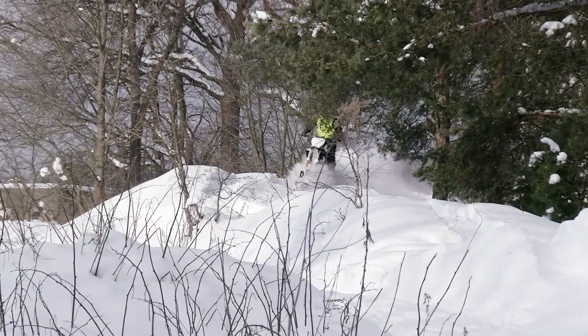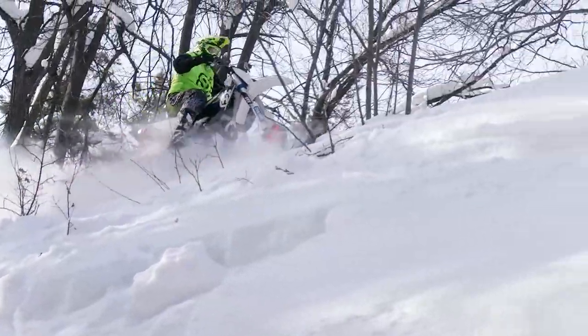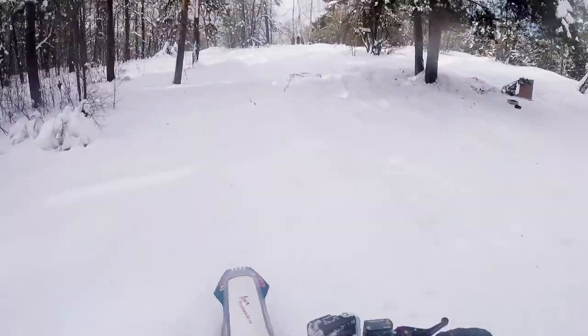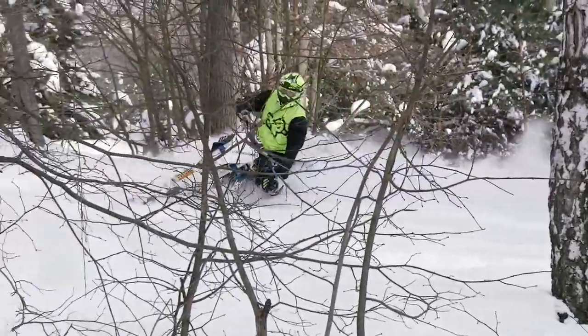Snow bikes are so effective in winter that you may think the best way of using enduro motorcycles is to turn them into snow bikes. They move through a winter forest so fast and smooth, like graceful snow cats, not motorcycles at all. The deepest snow is a native element for them — they can move in such conditions so efficiently due to their light weight and long tracks.